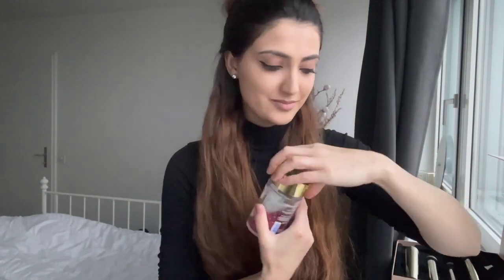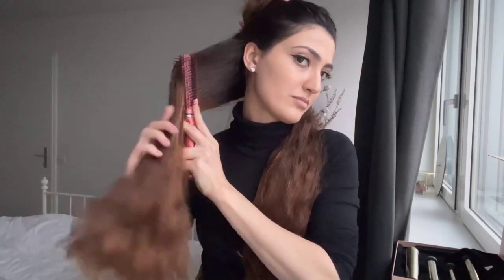So curl करने से पहले, it's very important कि आप अपने hair को अलग-अलग partition में divide करें. Divide करने के बाद, do apply some hair vitamin. It's time to use the curler spray.